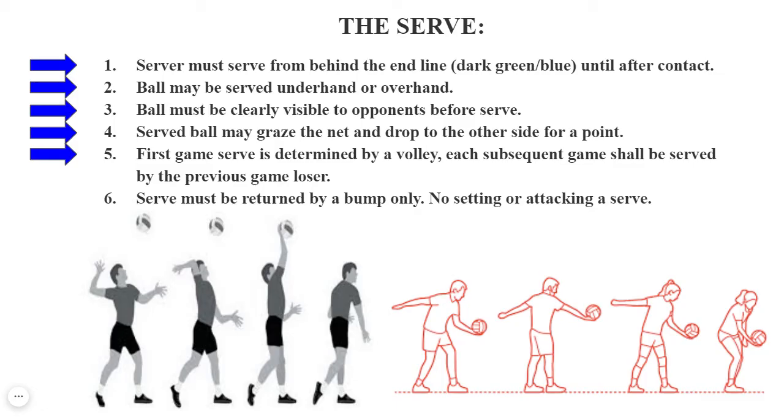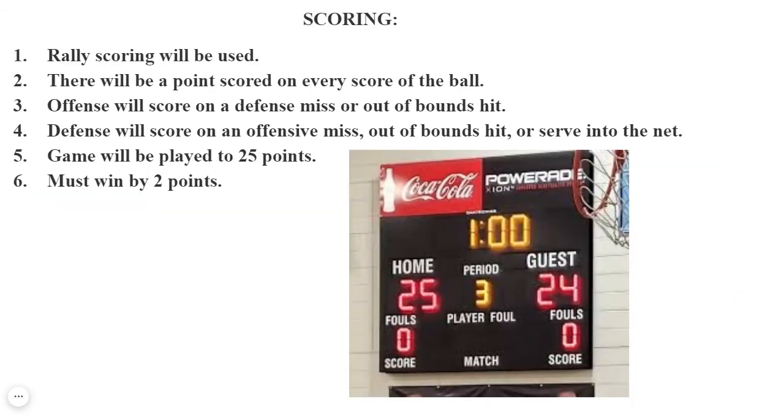If we end up playing volleyball games together, that's a game is a match that plays to 25, then we'll be using this to determine who serves next. The serve must be returned by a bump only, no setting or attacking a serve. You may not spike a serve that comes over the net.